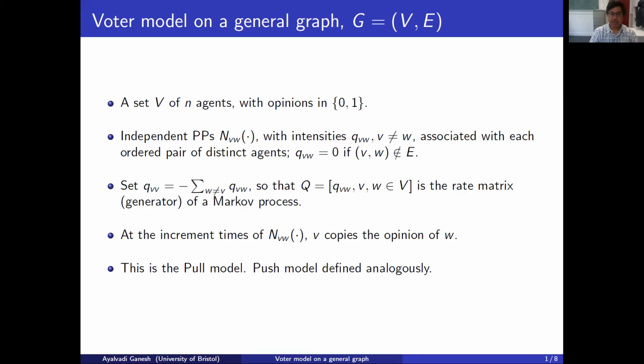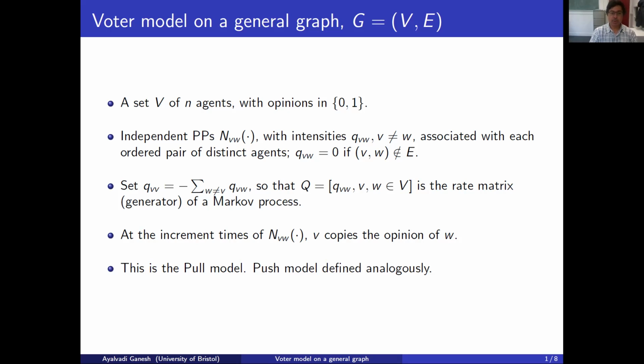And they start with some initial preferences, which they are going to update through interactions with each other. We introduced the water model on the complete graph by specifying these interactions through a two-step process. So first we specified a node-centric view. We put clocks on nodes and then use these to define the process.